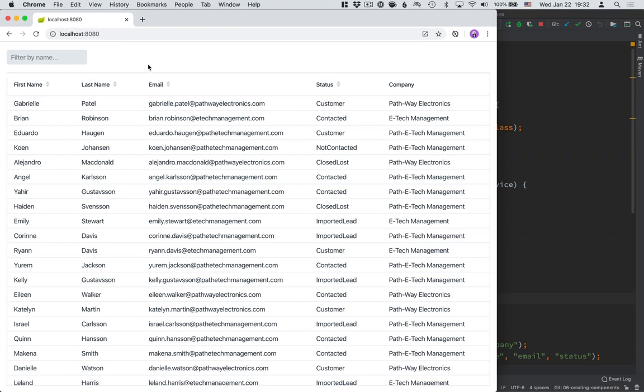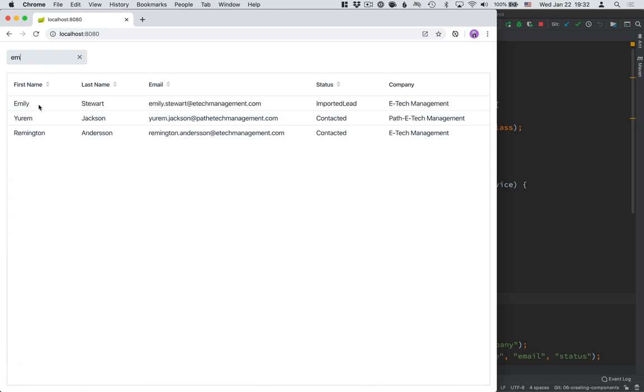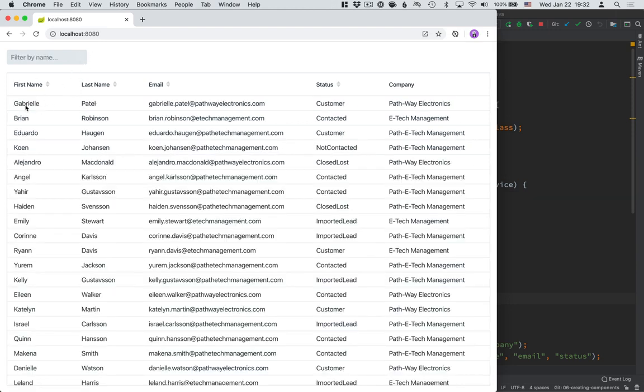So far in this series, we've built a CRM system that lists contacts in a data grid and allows us to filter them through a filter box. In this tutorial, what we want to do is create a form, essentially a custom component that we can then, over the next couple of videos, turn into an editor for these components.